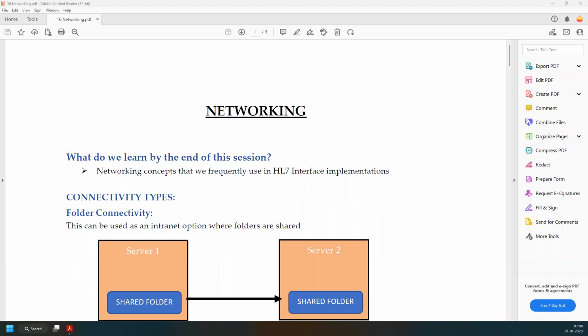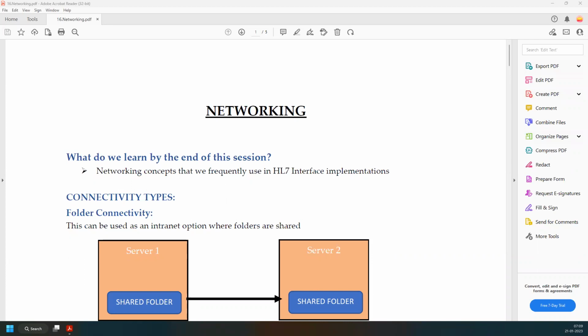A few of us might already be aware of the concepts of networking. Few of us may not be aware of anything because you may be a fresher, or you may not have experience with networking terms and how to troubleshoot.